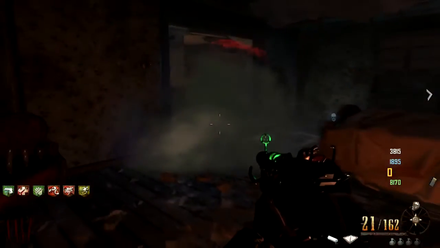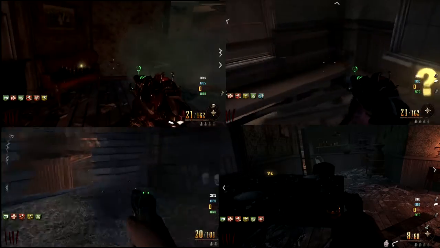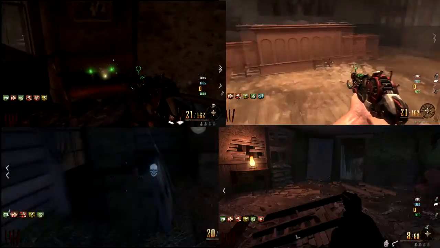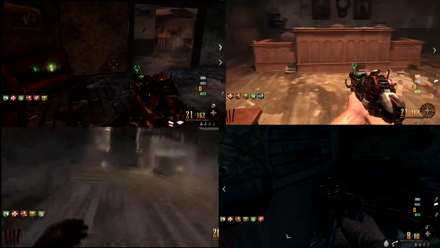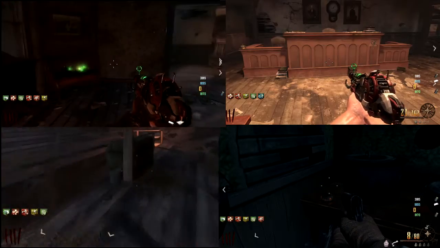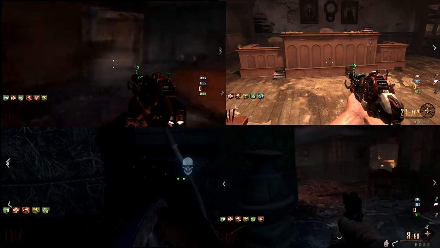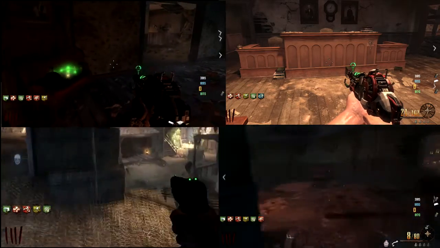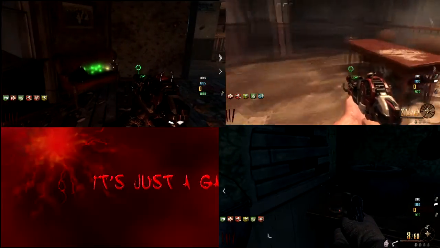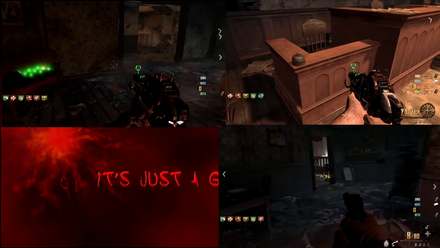You ready? Yep. Okay, here we go. SR, number one. Spark, number one. RA, number three. I think it's the first one. RA, number two. RA, number one. Hey, I'm done. Spark, number three. SR, number three. Spark, number two. SR, number two.